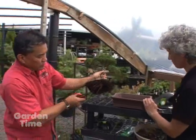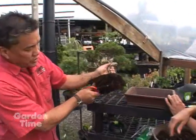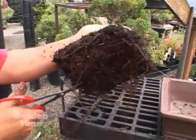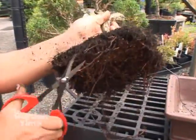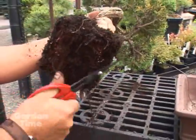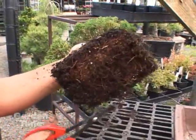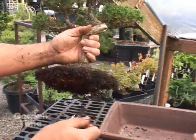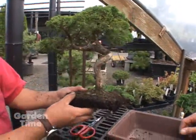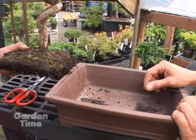That's right. You can be pretty aggressive with these, especially junipers. They have so much root to them. You don't have to worry about damaging one, because we have so much root mass to work with. We're fortunate with junipers here in the Northwest, there's an abundance of them. And so it'll just flush out more roots. You're really encouraging more roots to grow. That's exactly right. If we didn't do this, it would be stunting itself. Now it has room to grow, and it's going to only increase in health and vigor.